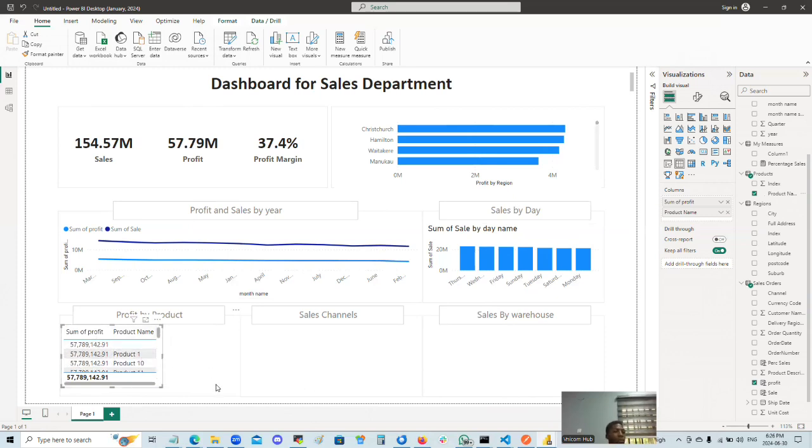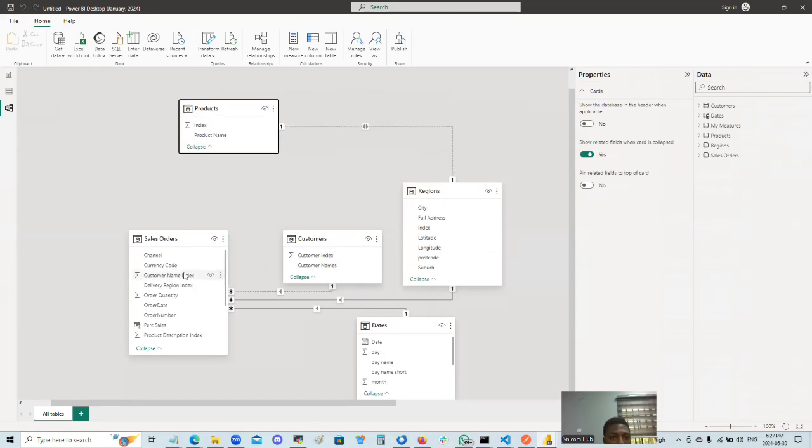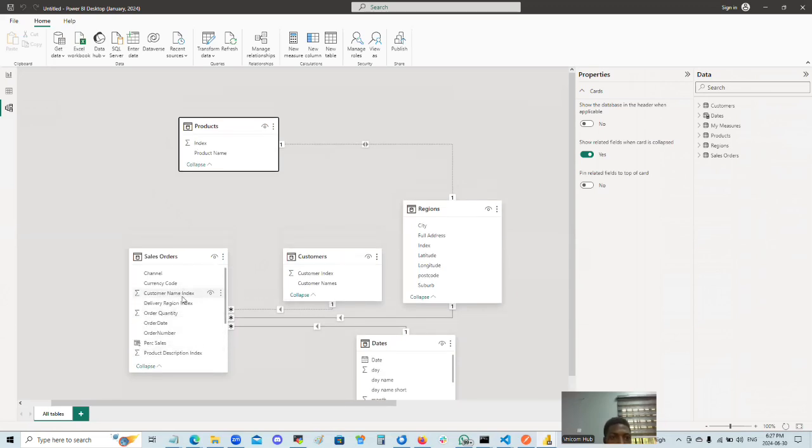I think this one is wrong because they have the same value. All the products are having the same value. It means that we don't have a connection between product and sales, right? But it should pick from regions. Since it doesn't pick up, let's add it. Do we have product index? Product description index.